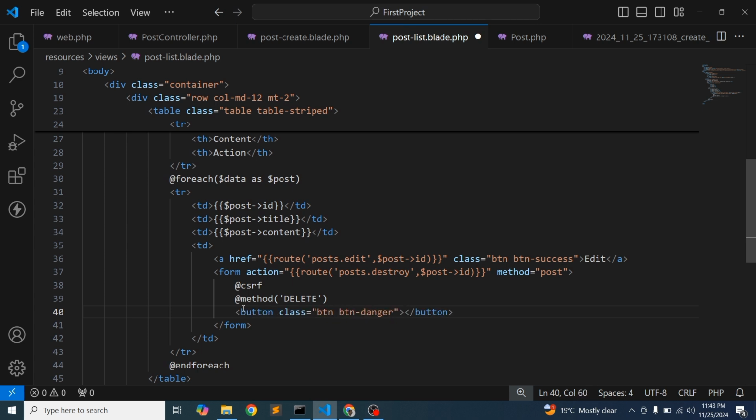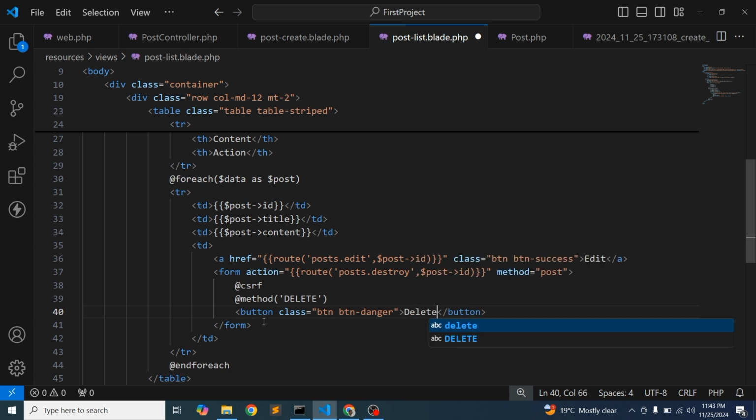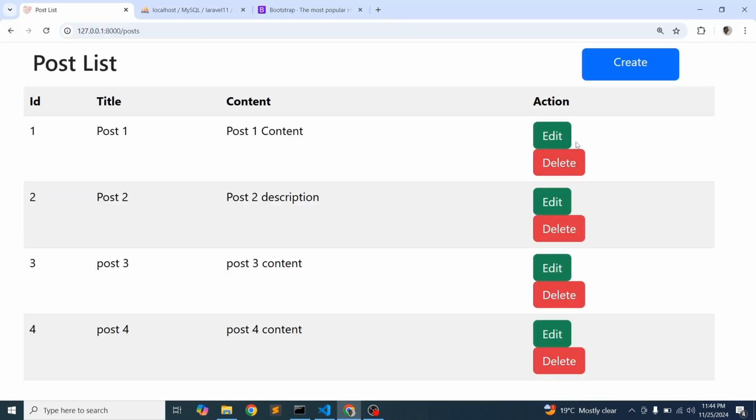Okay, and here simply write delete. Okay, and let's type equal to submit. Okay, so let's see what happens. Okay, so edit and delete buttons appear.